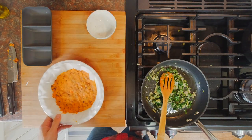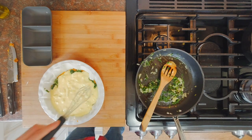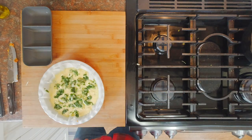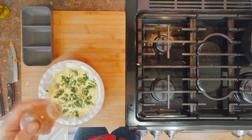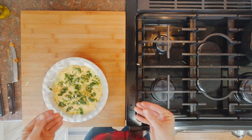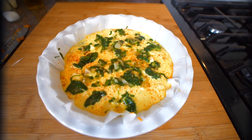Now we're going to pour half of the egg mixture into our pan, then add the rest of our spinach and onion on top. Just for the look, I'm going to sprinkle a little bit of paprika powder — red, yellow, green, it's always a nice combination in food. One option before I put this in the oven: some people in the comments wrote that it's better to first bake the sweet potato separately to get it more crusty. I haven't tried it yet, so I'm just going to follow the recipe for this one and comment later on whether pre-baking the crust would be a good idea. Anyway, let's put this in the oven.